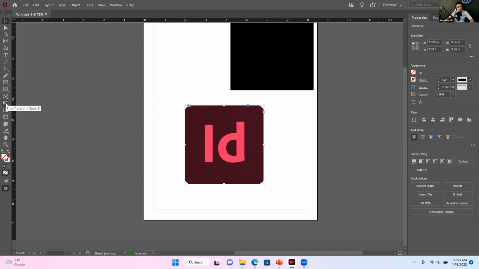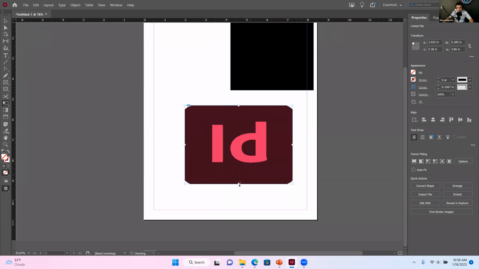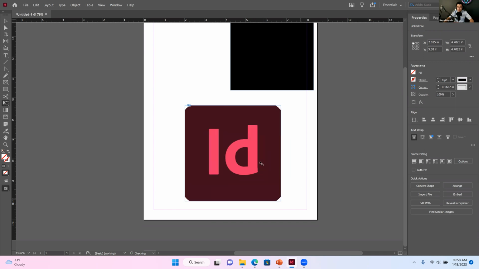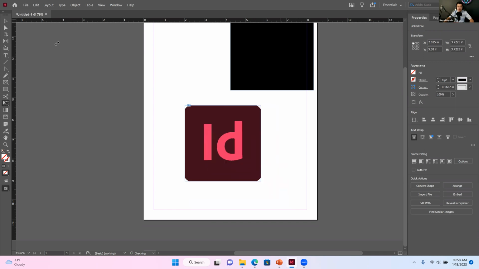Moving on, we've got the free transform tool. There's a lot of apps that have a tool similar to this, so hopefully you're comfortable with this. When you click on the free transform tool, you get the ability to freely transform it. You can change the width and you can change the height. If you want the dimensions to stay locked, you click on a point and you hold shift, and now it'll lock your width and height so that it scales smoothly. You can also rotate it. And yeah, that's the free transform tool.